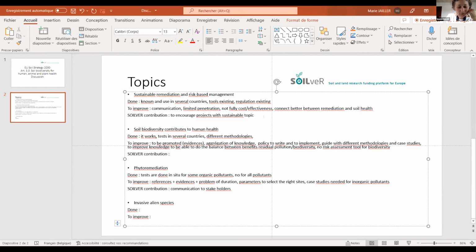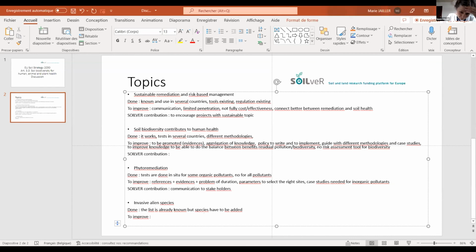We can go on if you agree with the invasive alien species. In the European Soil Strategy, it is reckoned that the Commission will assess the risk for future alien species. The list is already known, but there are some species to add. The problem is renewed by the European legislator, because if the Knotweed is not in the list, it is because they know that it's very difficult to control the plant.